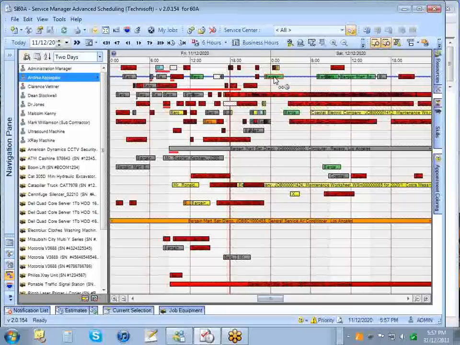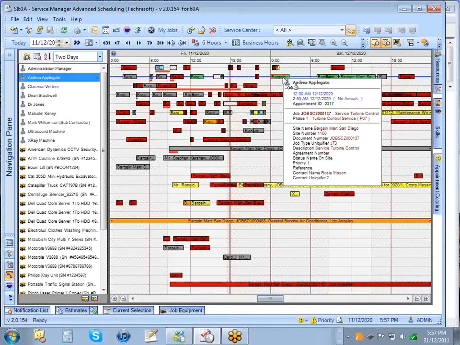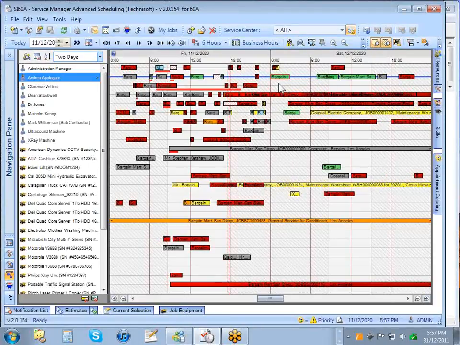I should point out, I haven't said this in any of the previous videos, but when you draw an entry on screen, if you're using our VM mobile software or the employee portal, that job will be on that person's PDA or iPad or Android tab. It could be on their notebook, it could be on an iPhone. That will be automatically there just by the simple action of drawing and assigning them to the job. They'll get all the details of that job instantly on their device in the field. So that's provided you're using our VM mobile software or the employee portal, which is a web-based tool.